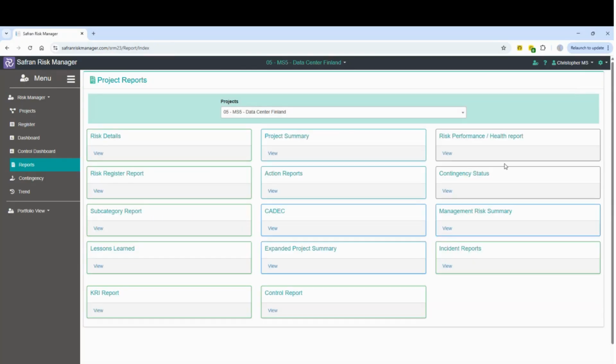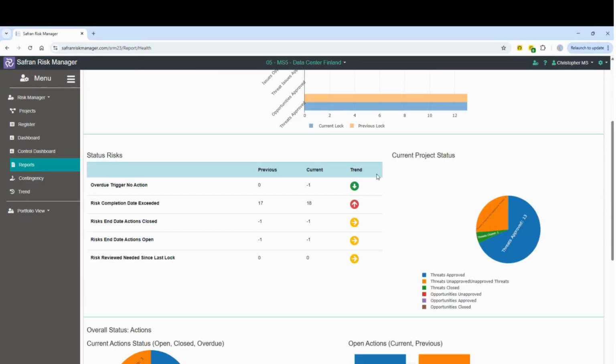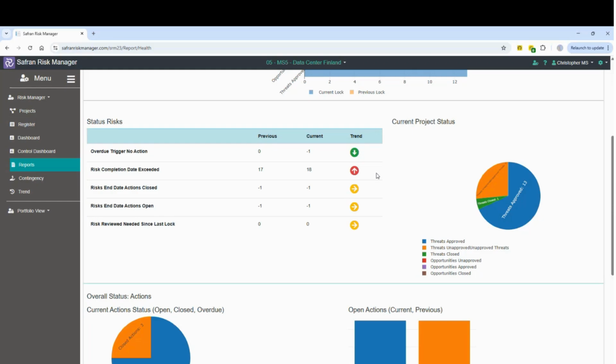And then one for us risk managers: how well are we doing with regards to the closing of risks and the closing of actions? And this risk report, what we call the health report, gives us a little bit of a trend analysis as to where we were last period that we snapshotted the data compared to this period, so we can see, are we starting our risks, or are our risks being triggered on time? Are we starting our treatment strategies on time? Are we closing our actions when we said we're going to close them?